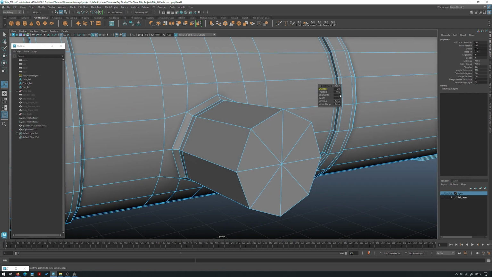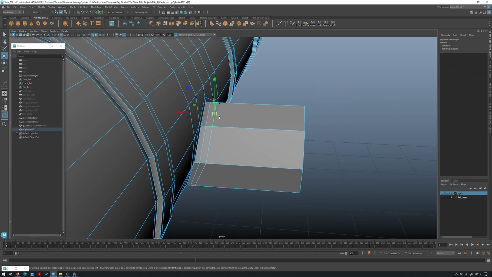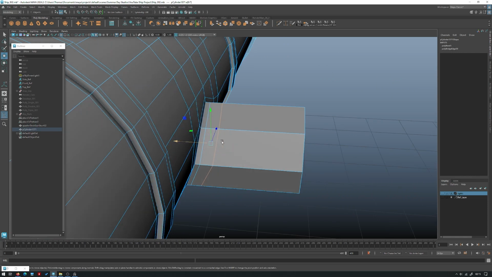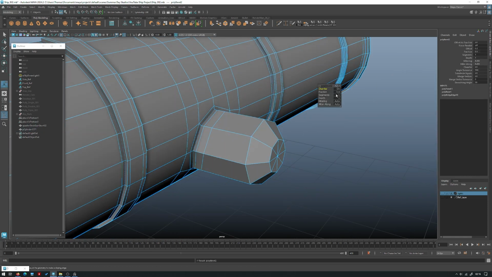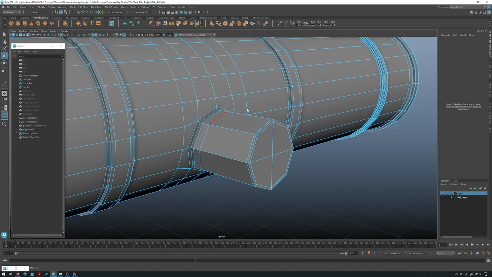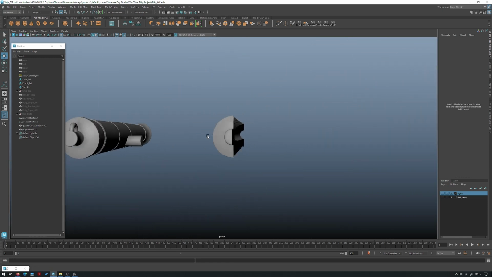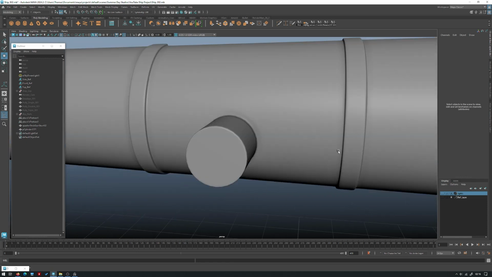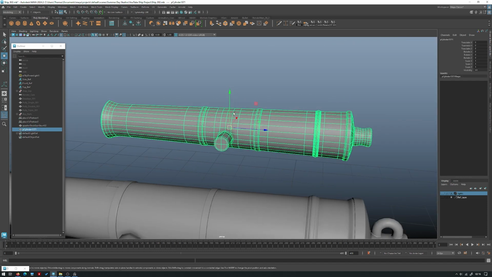Next thing to do will be select all of these edges at the join. We're going to add a bevel. Turn chamfer off so we just have a bit of a holding edge. Okay, we're going to have a protective one here. We'll add a bevel here as well, like so. We don't use these edges here because they can just be quads. And if we go ahead and smooth, you can now see we very, very quickly added our cylinder to the gun. And it's got a nice smooth join. We've got a nice smooth transition, and it's all one piece.